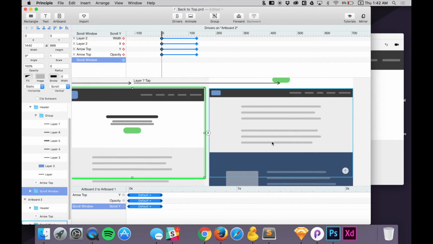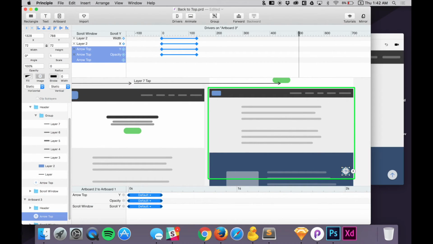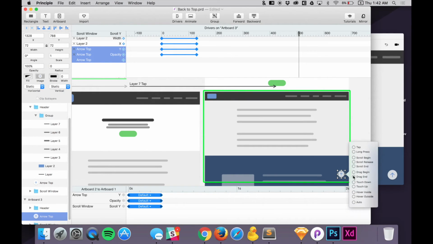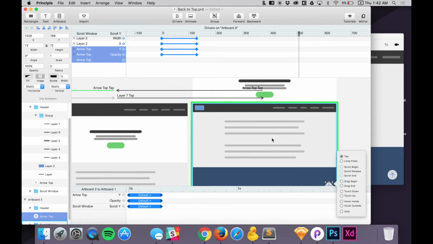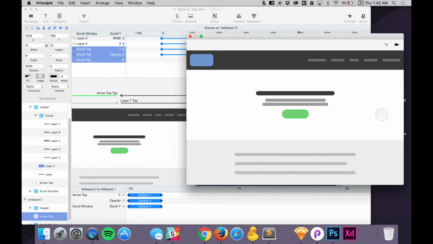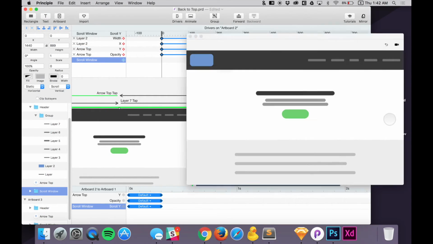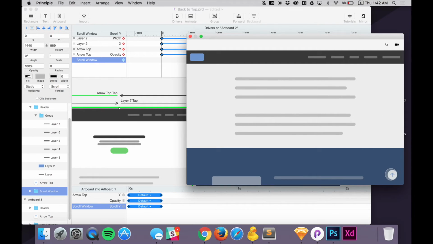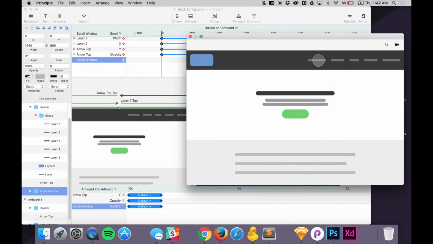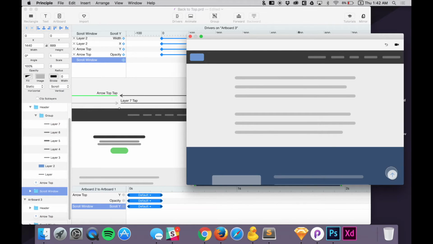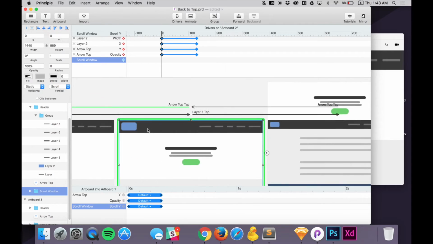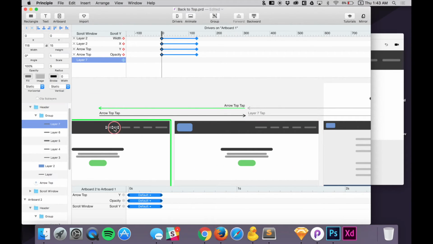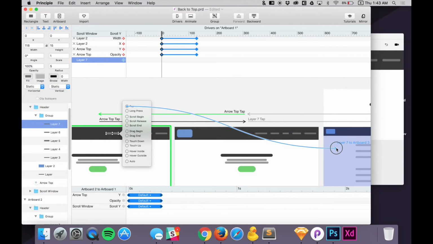Now what we want to do is add the back to top on this one as well. So we can just go back to this artboard here, and then let's try that out. Let's click this artboard, try it out. Scroll down. You can click the first one here and then it scrolls to this section. Back to top still works. Everything's good. Now we want to link this first one to that artboard as well. So just tap it here.